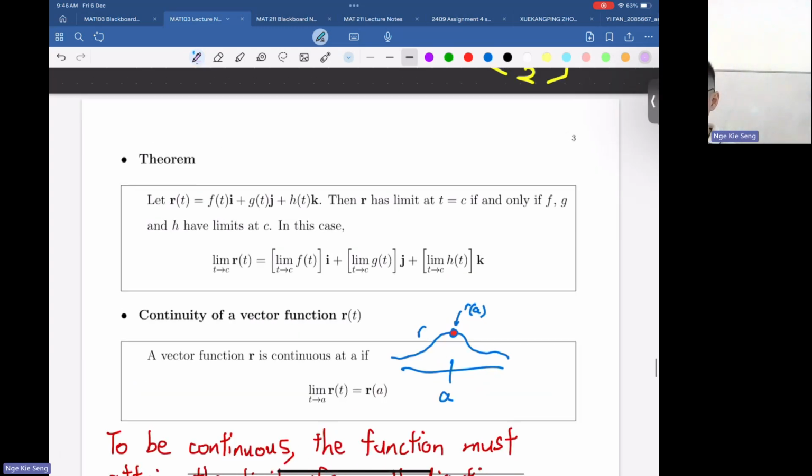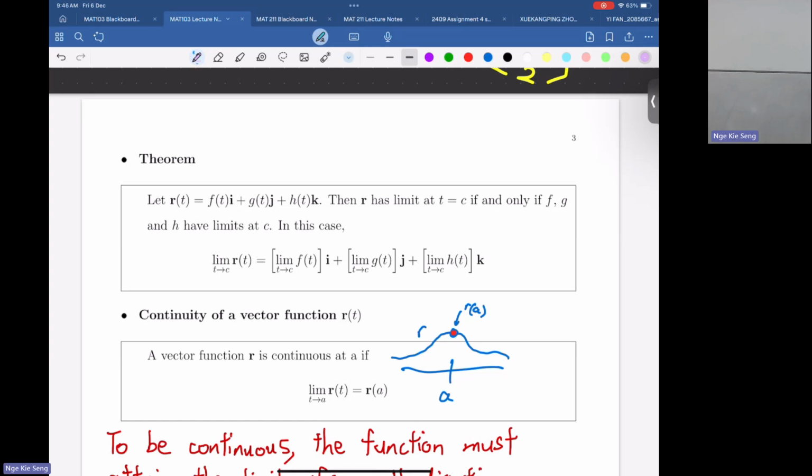Okay, next part is about, after we introduce vector functions, we will talk about limits. It's the same here. So how do you take limits of this vector function here? Based on your intuition, you should take limits on every function. Because every function is just a function from where to where. These three functions f(t), g(t), h(t) are from where to where? Whenever you talk about a function, you must know the domain and codomain. So you must know what the domain and codomain of f(t), g(t) and h(t) are.